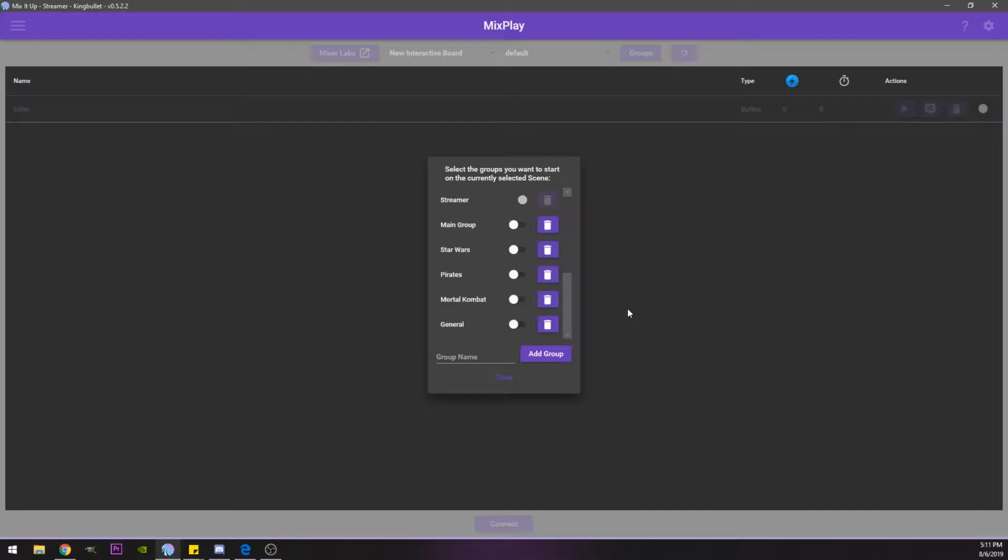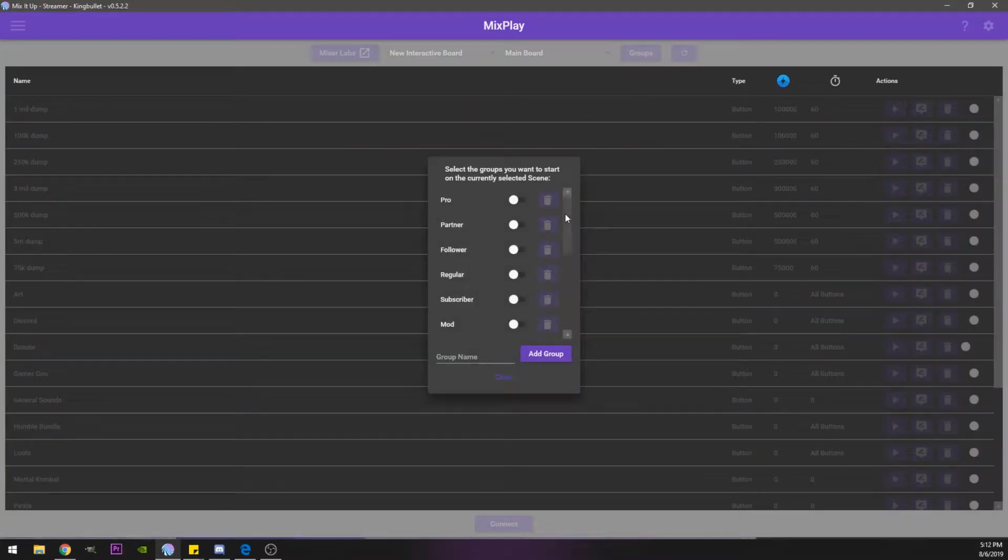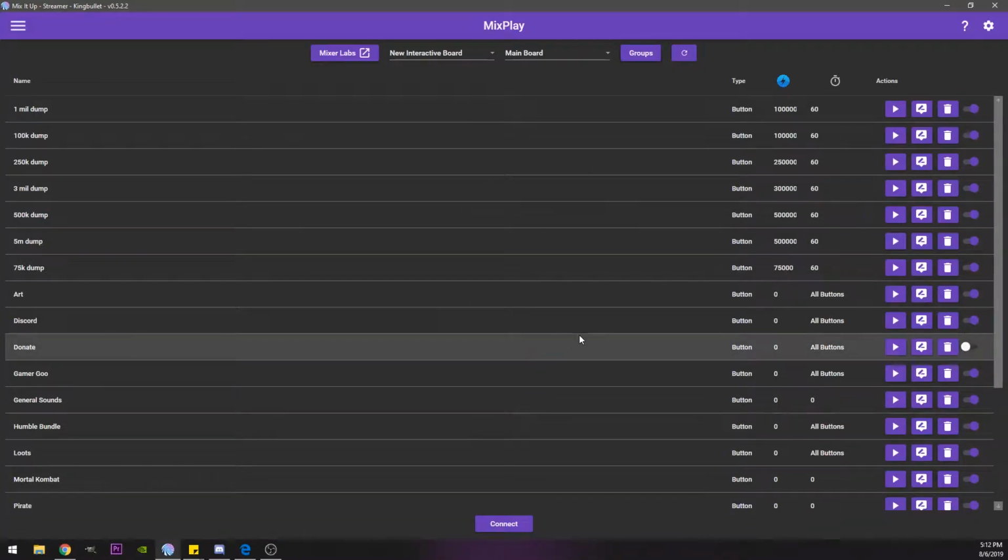You're going to have groups, which you're going to want to add groups. If you want to start getting into a multi-tier board like I have, you have groups where, as you can see, all of these people automatically start here, but nobody else does. So whenever someone clicks on the enter the kingdom button, they come straight to the main board, which if you see is the main group. It switches you to the new group, and that will allow you to have people switch between your board without moving everybody else.